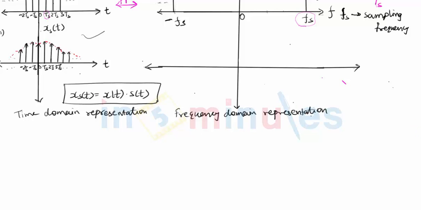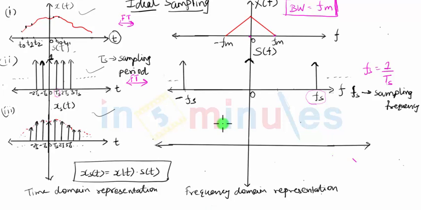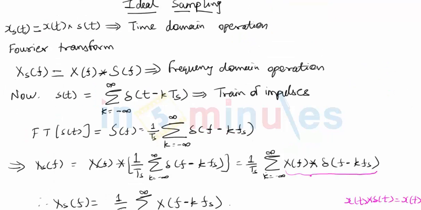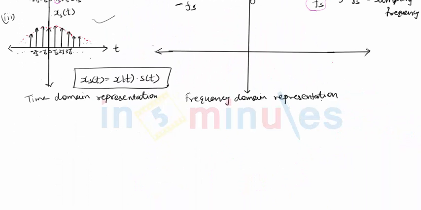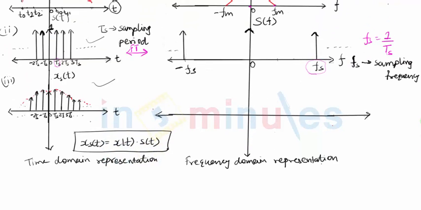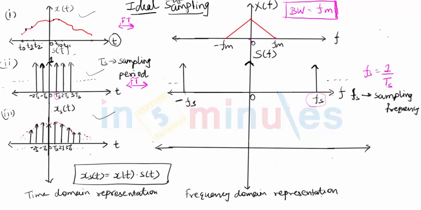If I now come back to the previous slide, you can see that we are now in a position to draw the frequency spectrum of the sampled version of the signal. So let's draw the frequency spectrum now. I repeat, the expression that we have got is nothing but the original X(f), which is being repeated by fs on both the sides. So if I draw the frequency spectrum in this third waveform, we will have the original X(f) as it is. I'm going to take it as it is in this third diagram.